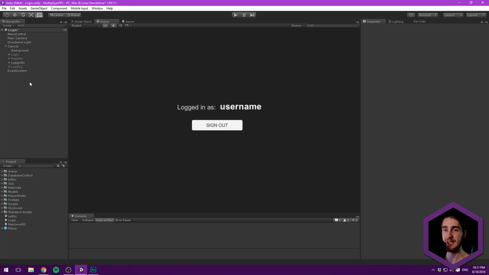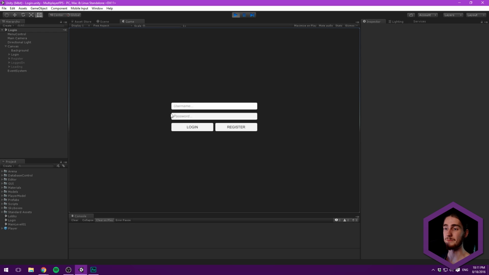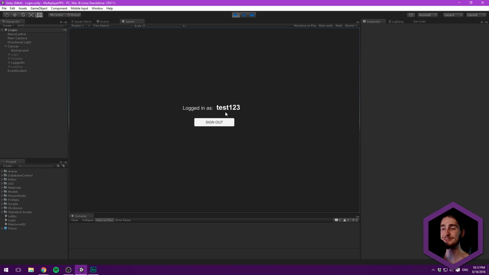So let's now hit save, and let's hit play and see if our system works. We know that we can register and all of that, but now we can log in as either test123 or test users, which are the two different users that we have registered. I'm just going to log in as test123. So I'm going to write that both in the username and the password. You can of course have a password that is different from the username, which is definitely preferred. And we can hit login here. It's going to use our cool loading screen, and it's going to say logged in as test123.